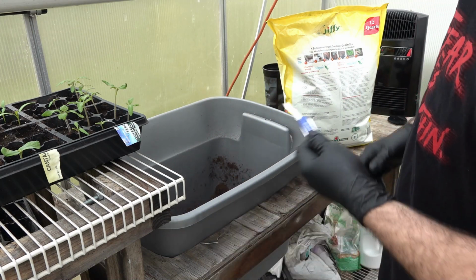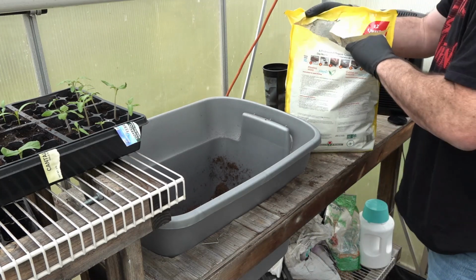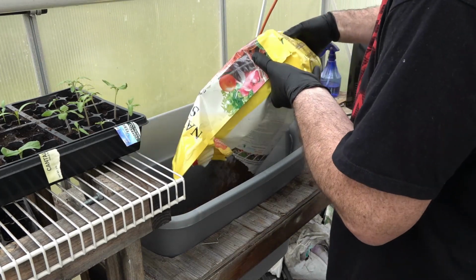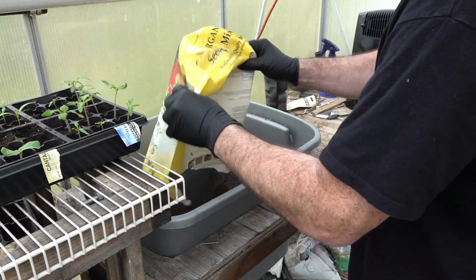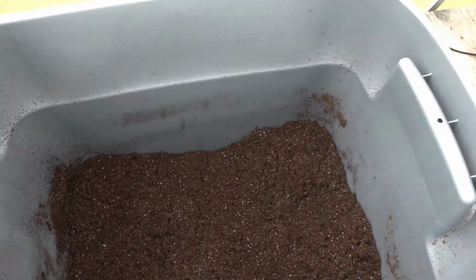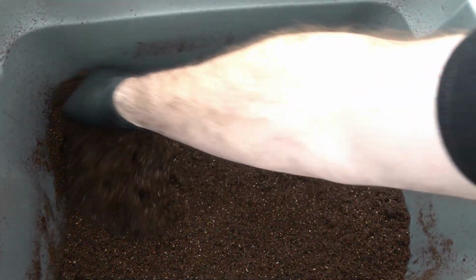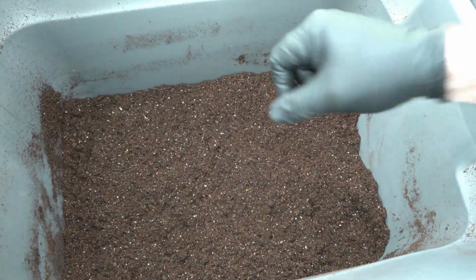Very dull knife. Time to repot some stuff. Well, let's see if I can get this right this time. I actually have an external microphone hooked up to this camera, so I'm going to have audio, hopefully.